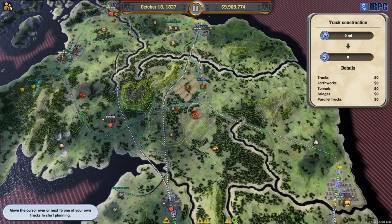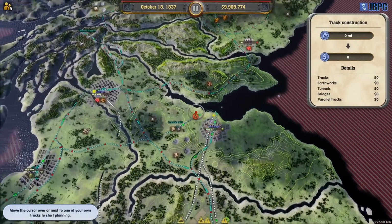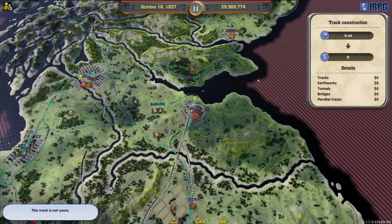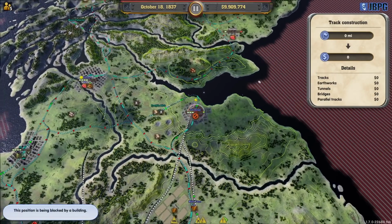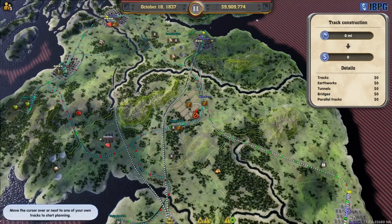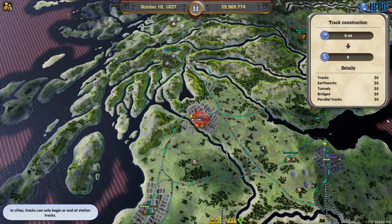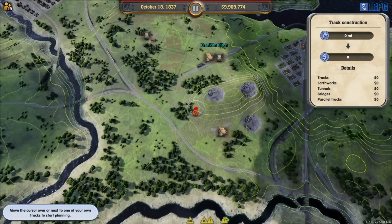Look at this, the way it loops around here and around here before then cutting back on itself and then going around there. It's just so messy. If it was me, I'd have had a station going on that sort of diagonal or slightly angled line like that, and then just have a straight line going there, and then a line that could then bend around, come down this way, and then I could just run a straight connection straight to Glasgow. But that's just a horrible sprawly mess. It is really, really bad.